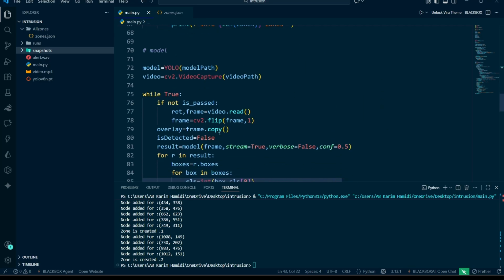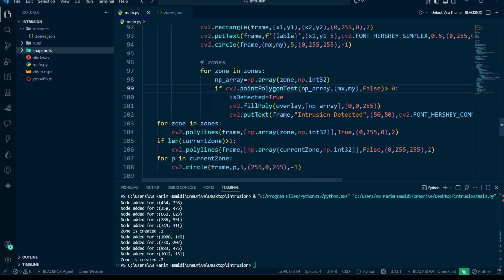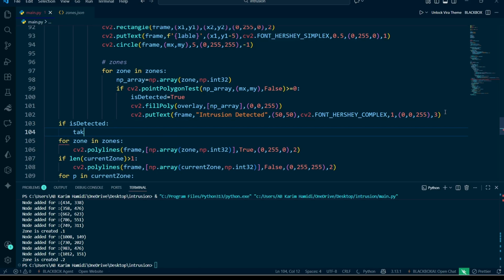Great. So let's come to the code. We said here, whenever this point or the circle which exists with each object, each person who enters a polygon, a zone, is detected as true, we say if is detected as true, this one should be taken.